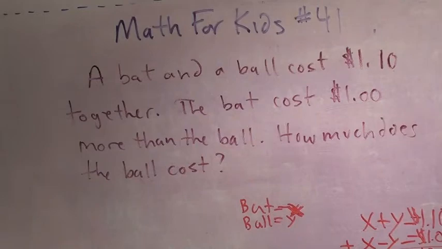So what do you think the mistake everybody makes is? I think the bat costs $1 and the ball costs 10 cents. That is the mistake that everybody makes. What's the problem with that? Why isn't that right? A bat costs $1 more than the ball. If the bat costs $1, then it would be 90 cents. It would only be 90 cents more. That's exactly right. Great job. You ready for the next one?